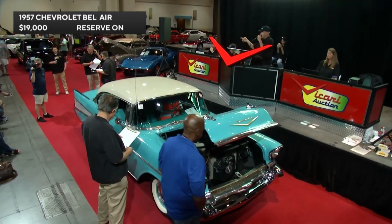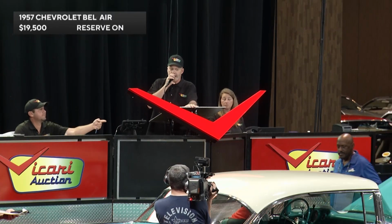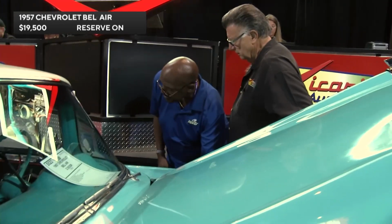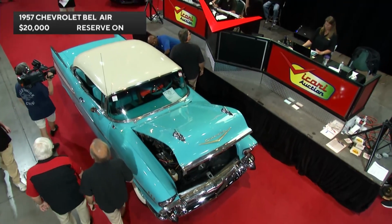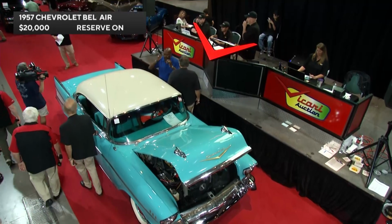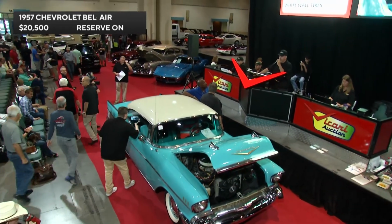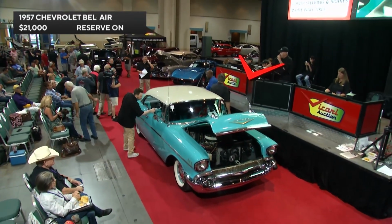This is one of the most popular color combinations they had in 57. You see a lot of Chevys painted this color, even if they weren't that color originally. The 283 was the first time General Motors offered a motor that had one horsepower for every cubic inch. You get two four-barrel carburetors. You could get fuel injection. You could get 283 horsepower on a 283 V8. And that went 0 to 60 in 9.9 seconds. Doesn't sound impressive today, but it was great for the time.